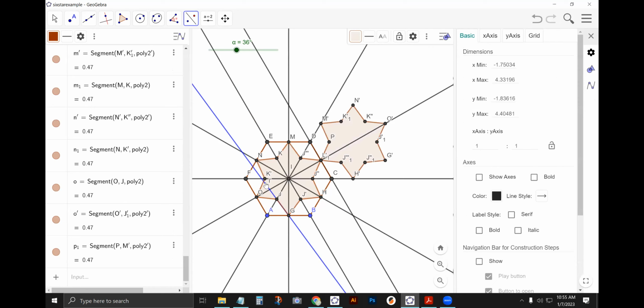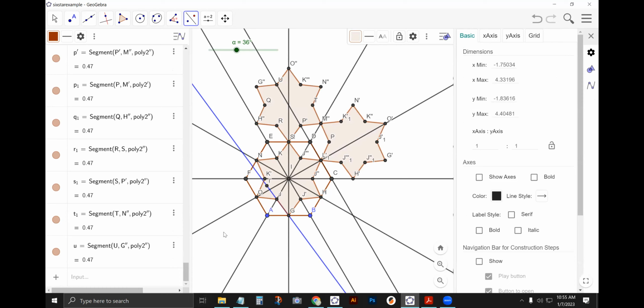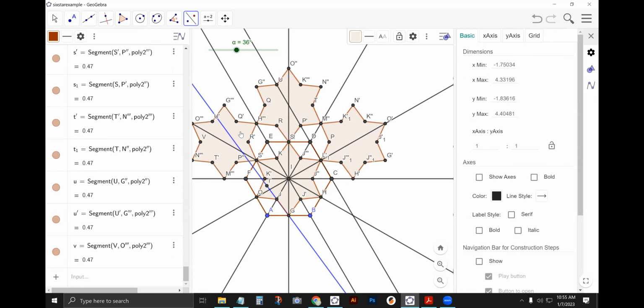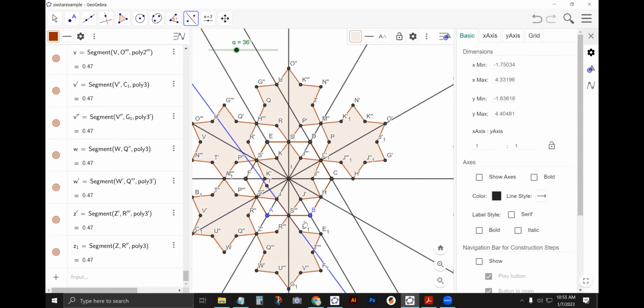And then if I want to reflect this guy around without using the code, I can just click on this star polygon and then click on the lines that pass through the center here. So I can click on this and reflect over subsequent lines. And so that'll certainly fill the pattern up.